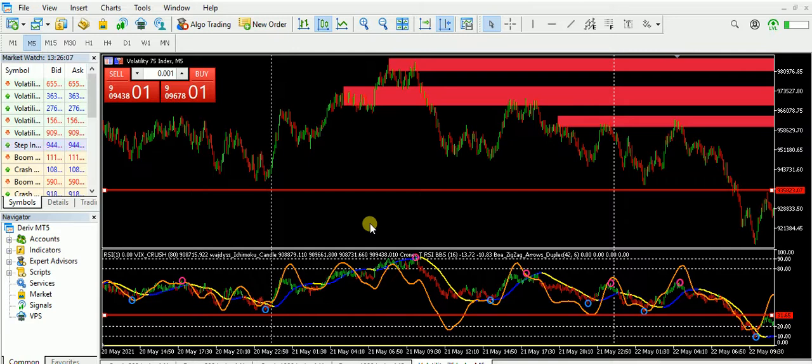For those who are interested in volatility, and especially trading volatility 75, people have been finding it very difficult to trade volatility 75, and with quite a number of moves, they end up in a big loss and it crashes their accounts. But with this strategy, you are going to make a scalping, or you are going to make a swing trade.